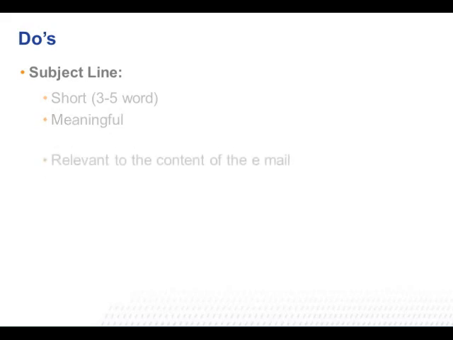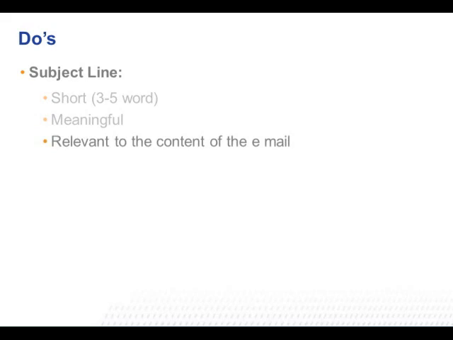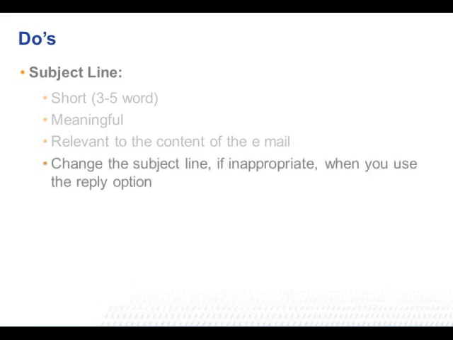Let us look at some of the do's of email writing. Subject line. Your subject line should be short, no more than 3 to 5 words. It has to be meaningful, that is, it needs to throw light on the message in your email. It needs to be relevant to the content of the email, so that the reader knows what is the context of the mail. Change the subject line if inappropriate when you use the reply option.